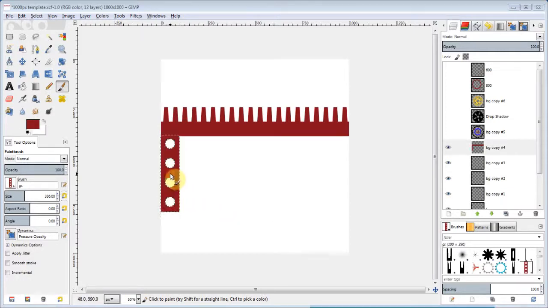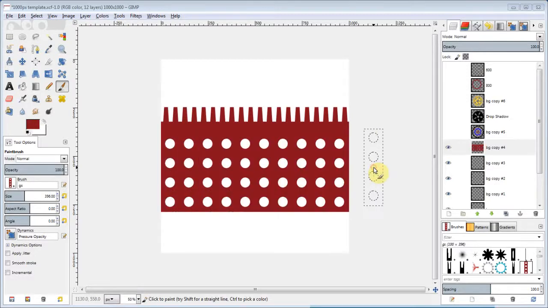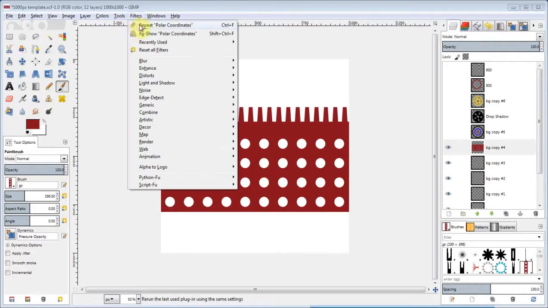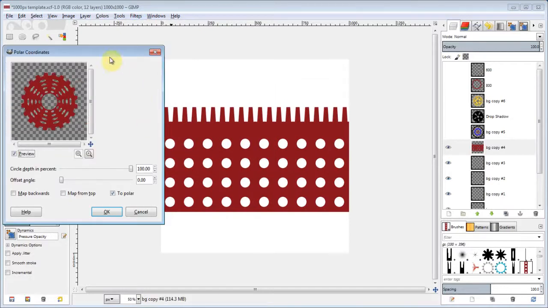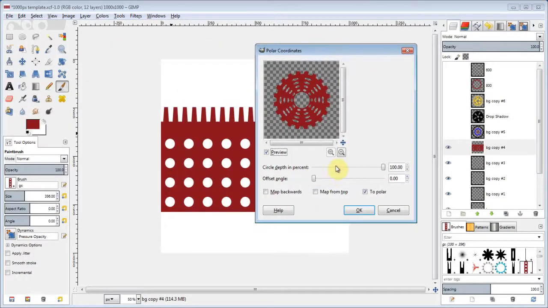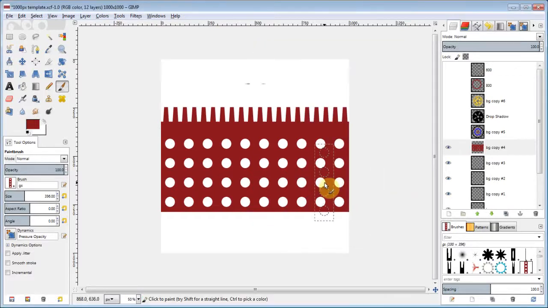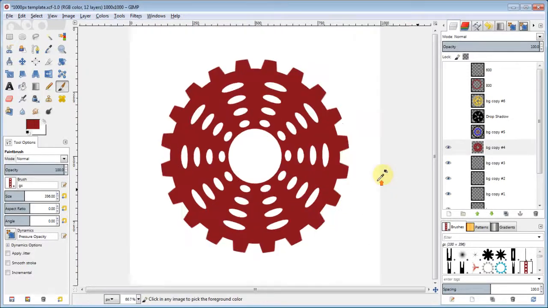Okay, so there, click, shift, control, wave you go across. Doesn't look like much. Okay, so filters and distortions and polar coordinates. Okay, now because it was a continuation map, the top is off. Okay, that's it. That's simple. That's one infill. It's a simple infill. Works.